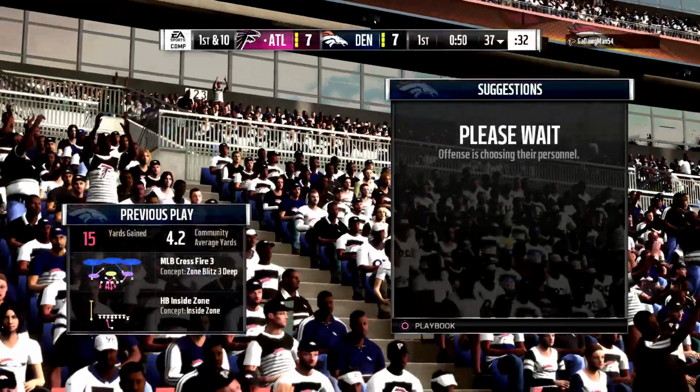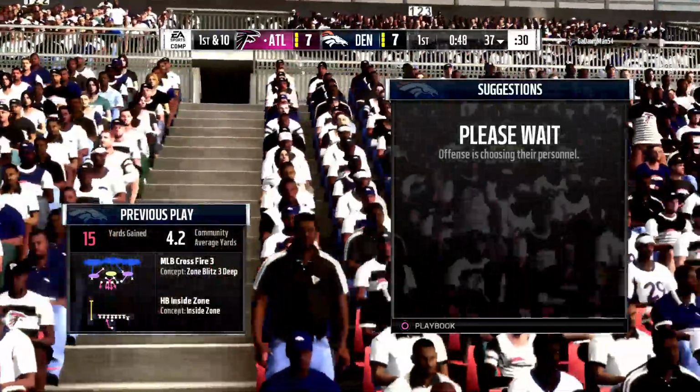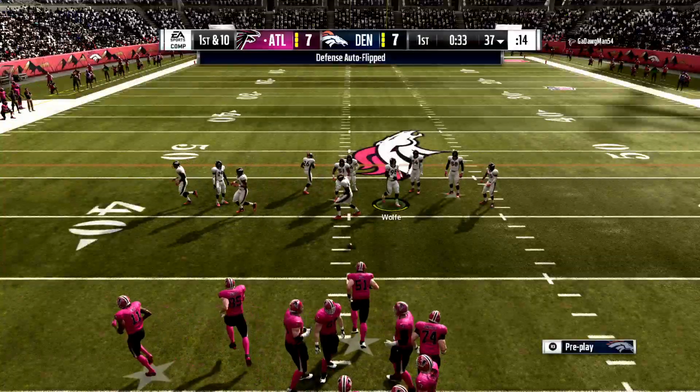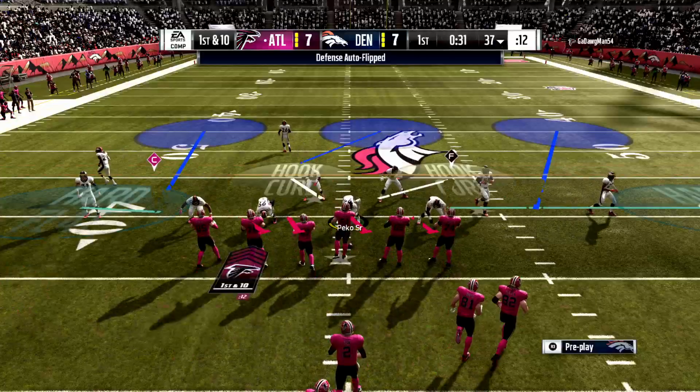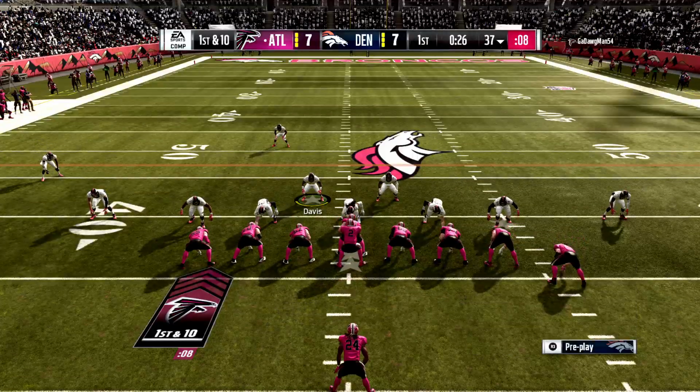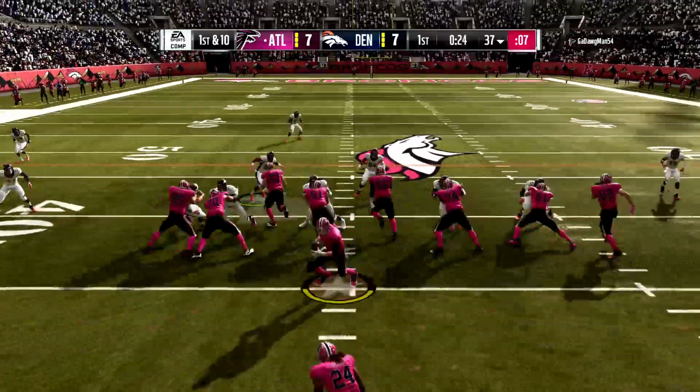First down runs. The eyes are carrying the legs to the proper hole, but they're being created by an offensive line that has the leverage game going for them right now. Lower than the defensive front, creating space, and he's finding it in a big way. Gotta love what they're doing on offense right now.